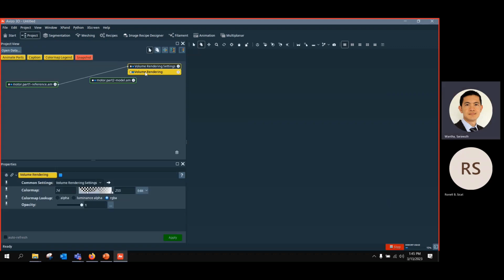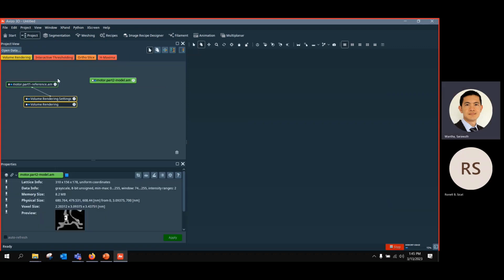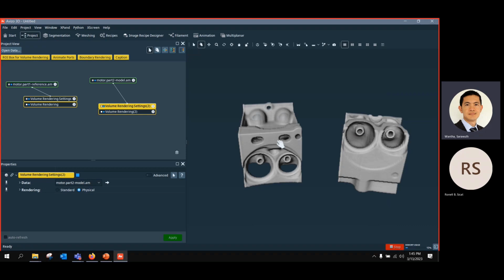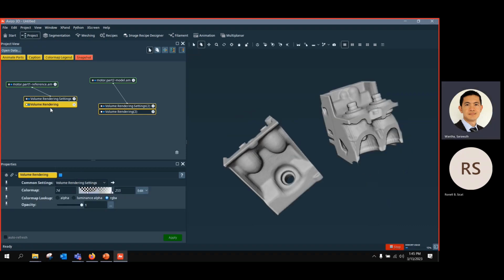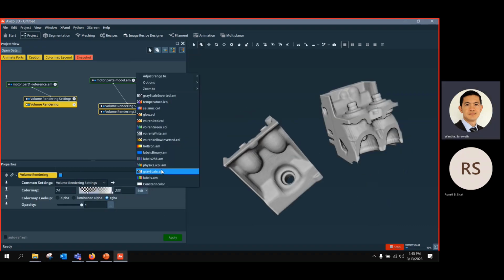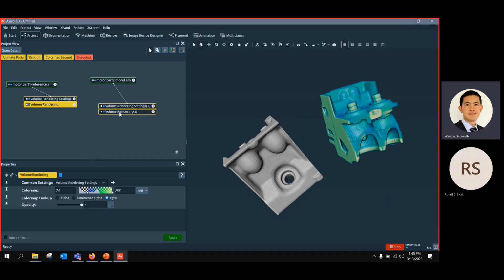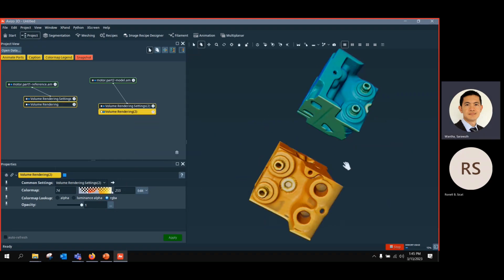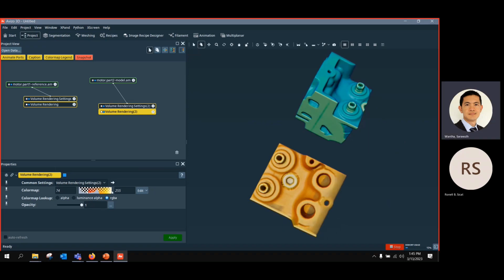And we attach volume rendering to the first one, volume rendering to the second one. As you don't see anything, you have to press this here to bring it here. You can also change the color map a bit to make them different from each other, orange green and orange red, like this. So now what we need to do is register them.